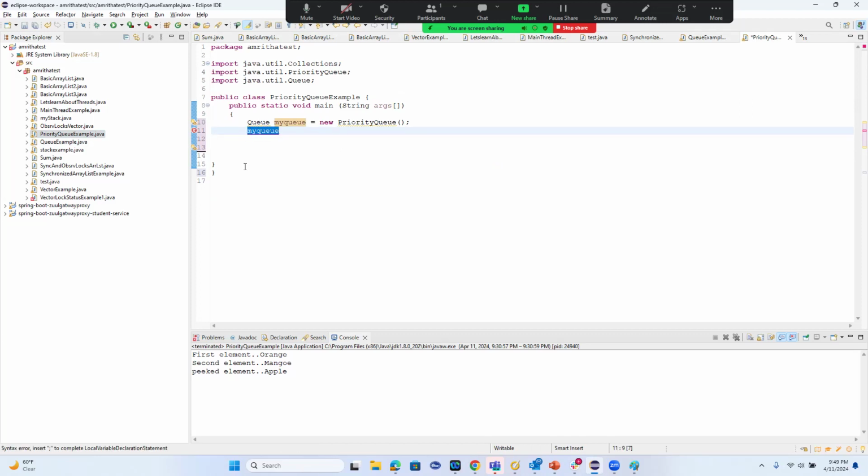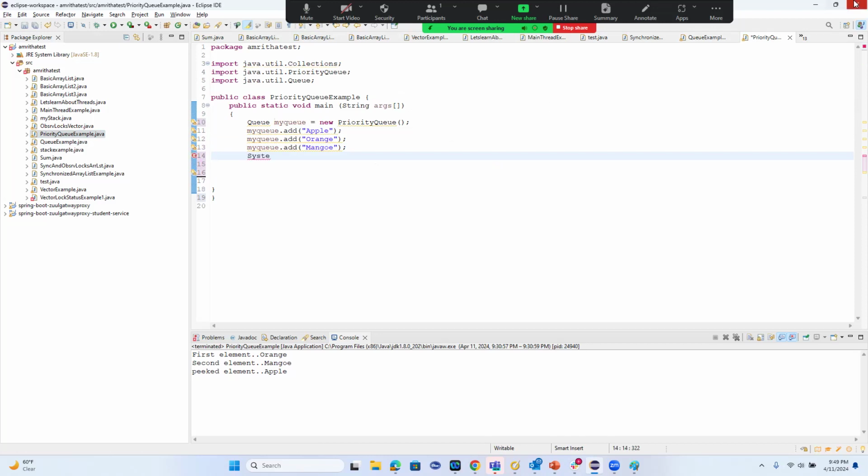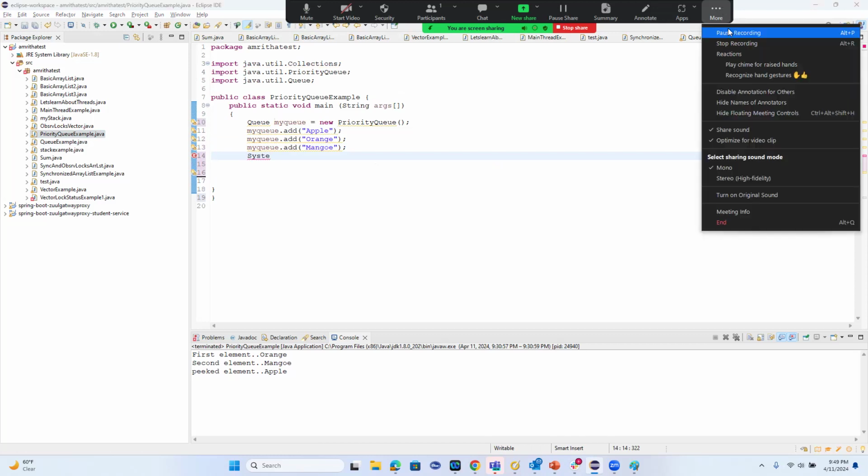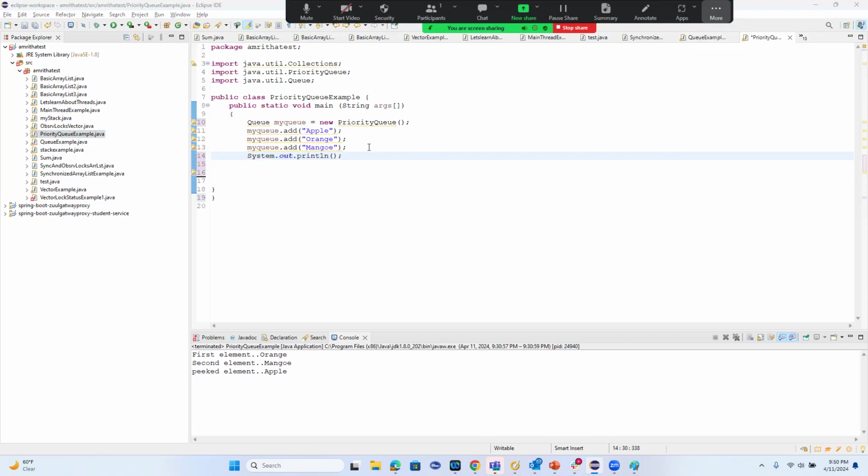Now let's try to print this. Let's try to print by polling.